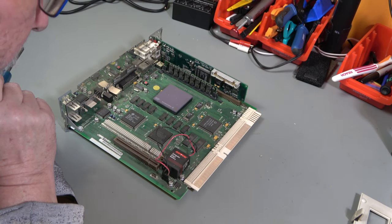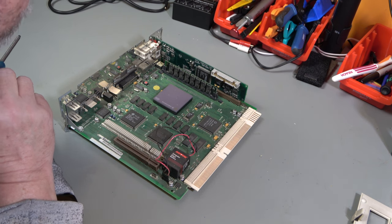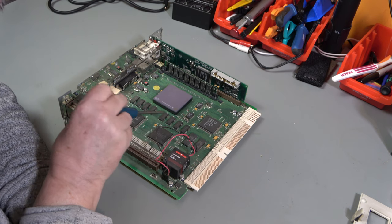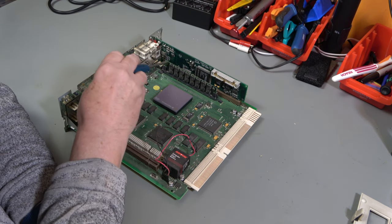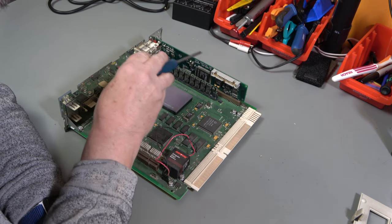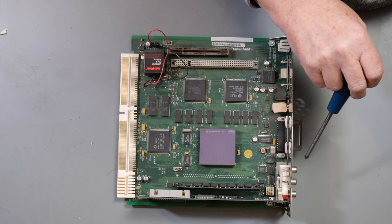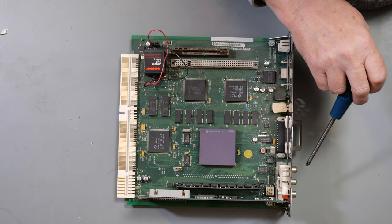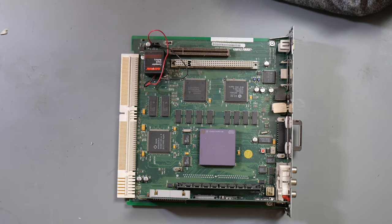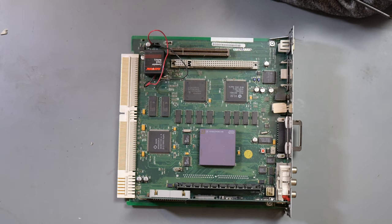Board looks fairly clean. It's dusty, it's got dust bunnies in there and grot. That's 4 megabytes of onboard RAM. That's an extra RAM card of however much that is. This is a video input card, which corresponds with these RCA sockets on the back. Red, white, yellow, which have presumably the usual meanings, i.e. stereo sound and composite video.